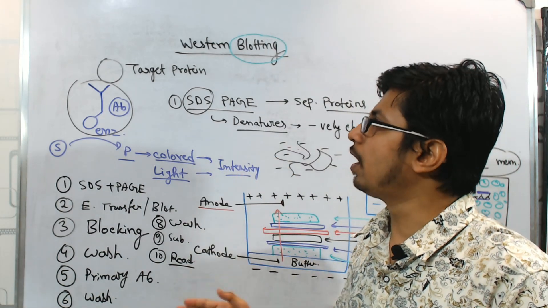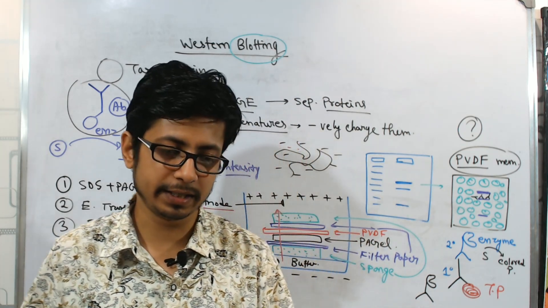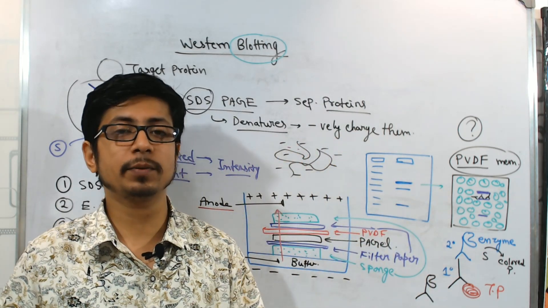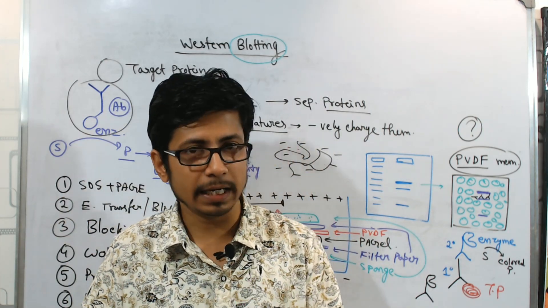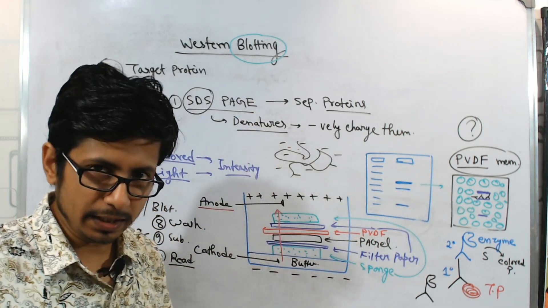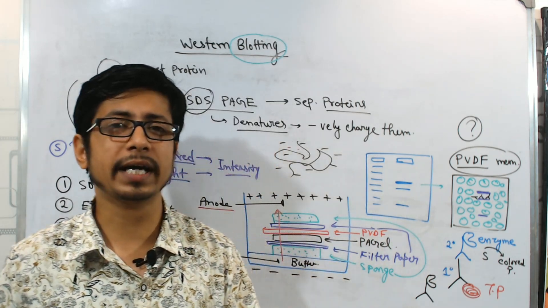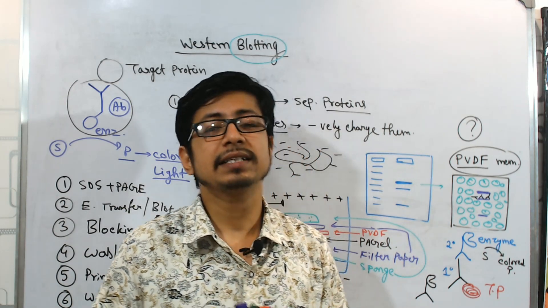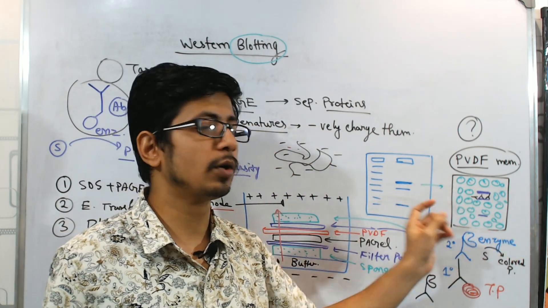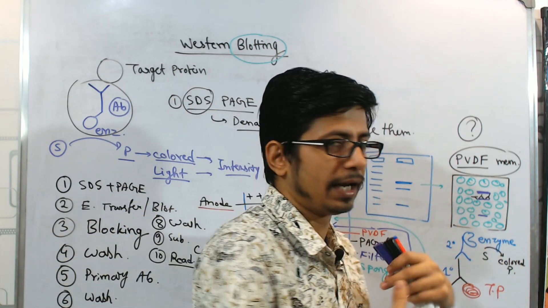On the whole, these are the steps of Western blotting. Western blotting is used to detect the presence of a target protein from a mixture of proteins in the lysate. It is a very capable technique to detect protein both qualitatively and quantitatively, even at the nanogram level. There are some drawbacks: if the protein is not properly separated — because some proteins may have the same or similar molecular weight that cannot be resolved by polyacrylamide gel — there can be problems. Also, if the blocking step is not done properly, the unwanted binding of antibody will produce lots of background noise, making it very difficult to differentiate the real signal from the background.